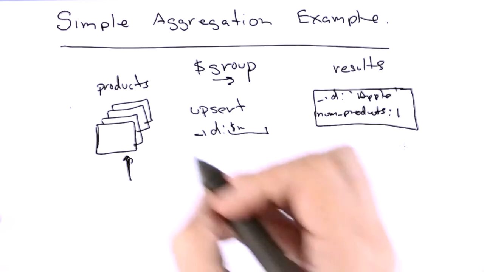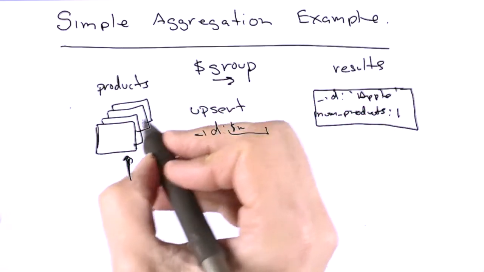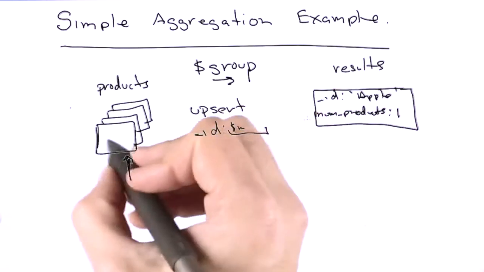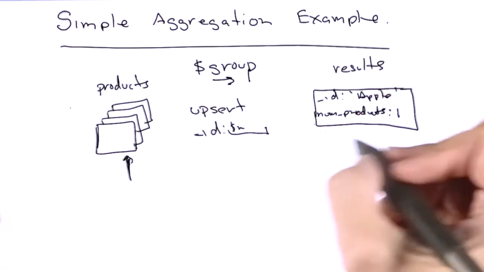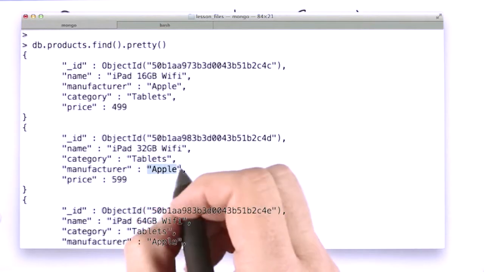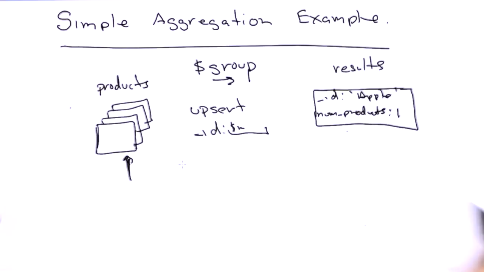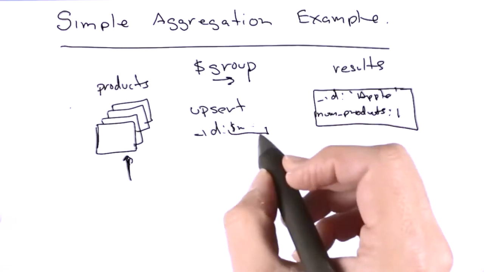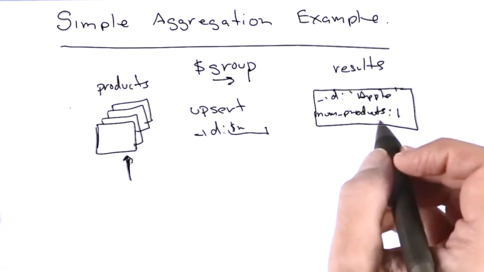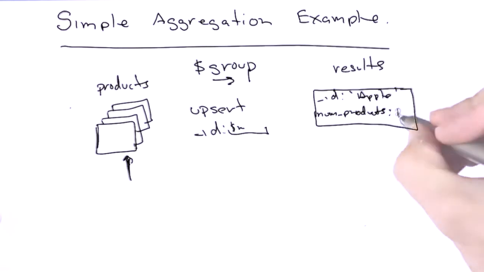So again, as it's running through these products, it's creating a new collection of the results. The group phase doesn't run the documents from one end to the other. It actually processes each one, grouping it, and then creating a new set of aggregated documents. Let's look at the second document. The second document has a manufacturer of Apple, and again, it's almost like an upsert. It would look and say, is there something with an _id of Apple? Yes, there is. Run that sum on it. It said add 1 to numProducts, so that's going to update the numProducts to 2.